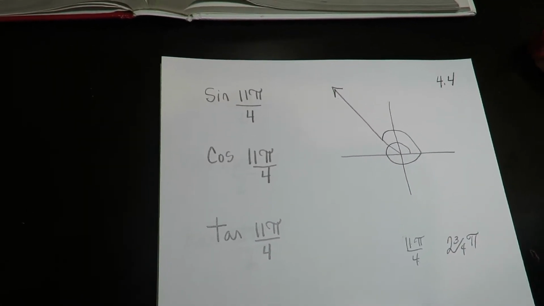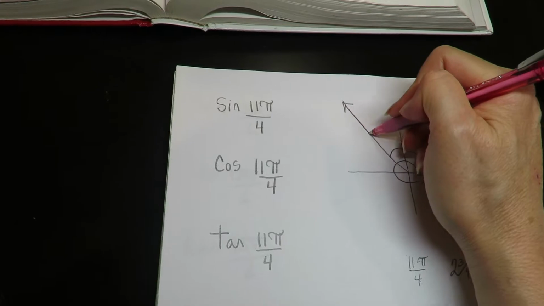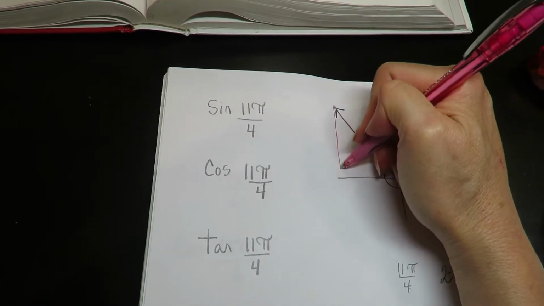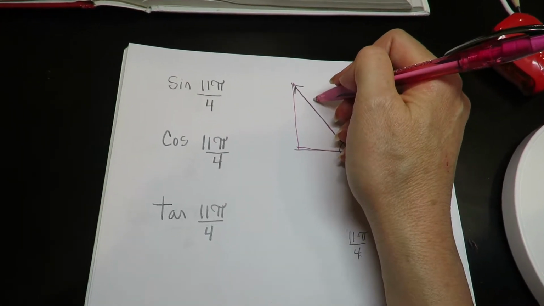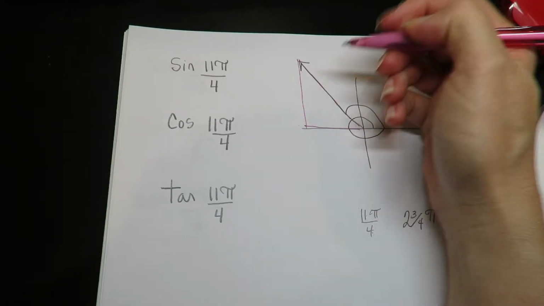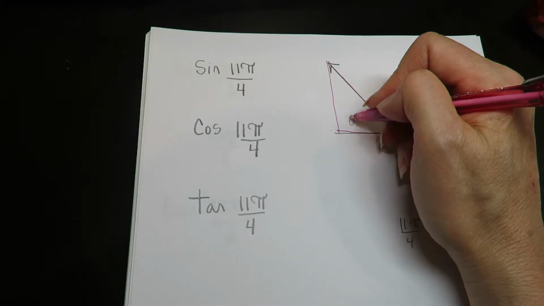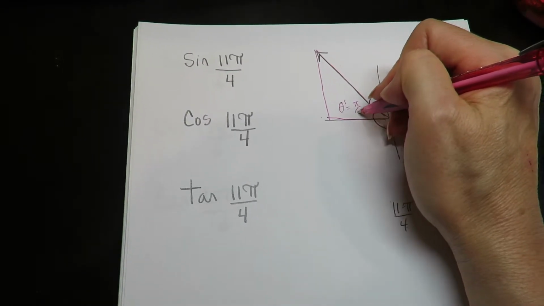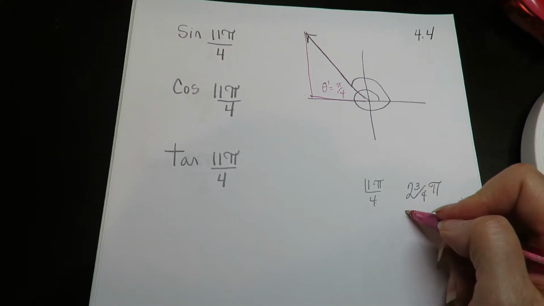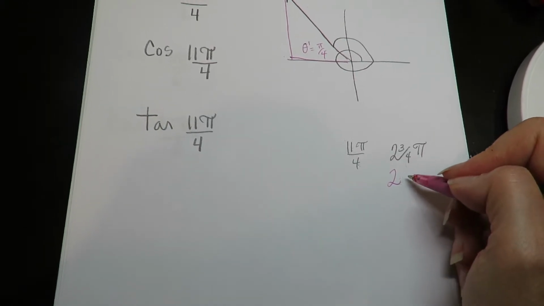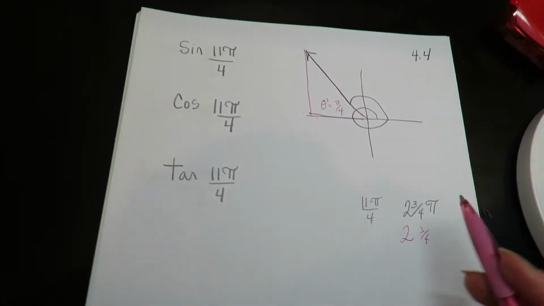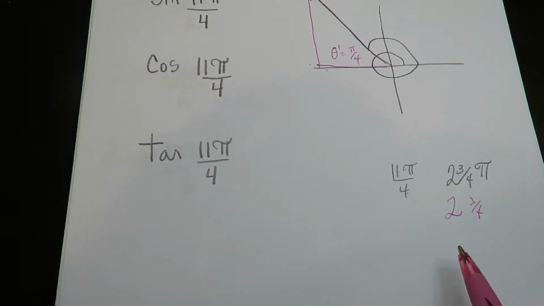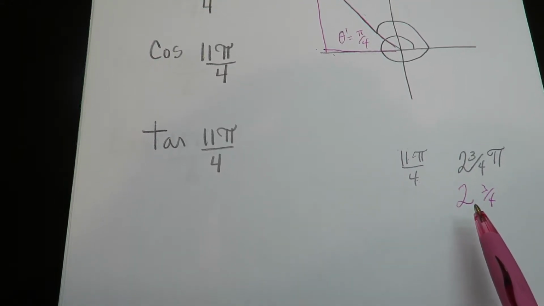Okay, now if you're 3/4 the way over back to here again, that means that your theta prime is going to end up being pi over 4. Because again, you're 2, which is 1 whole lap, and you've done another 3/4. So you're 1/4 short. So this is the part that I mentioned earlier where the formula doesn't really work.